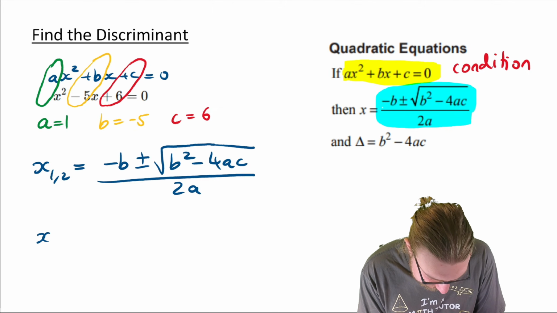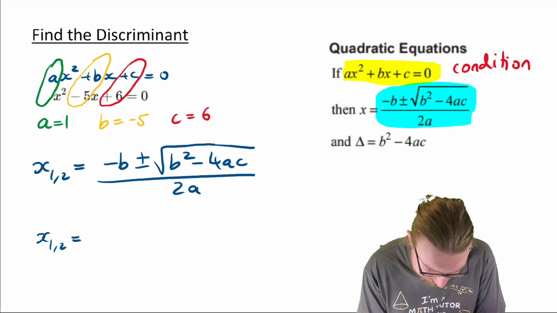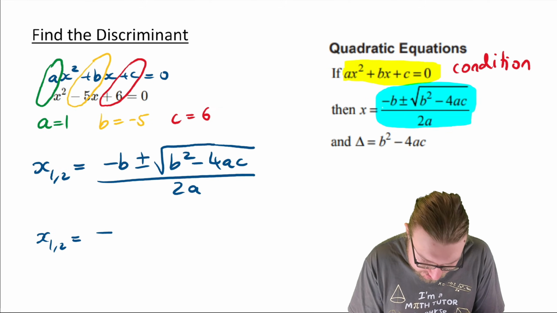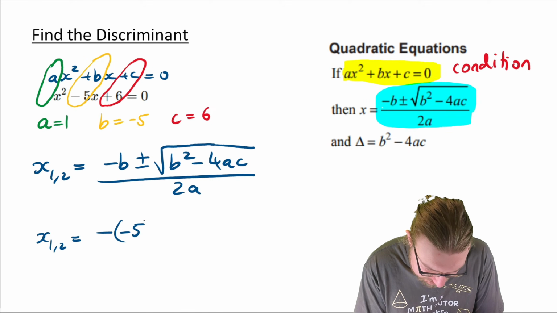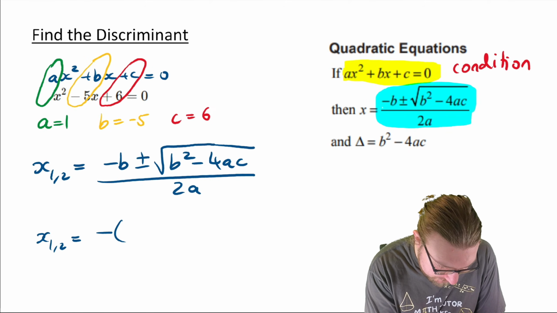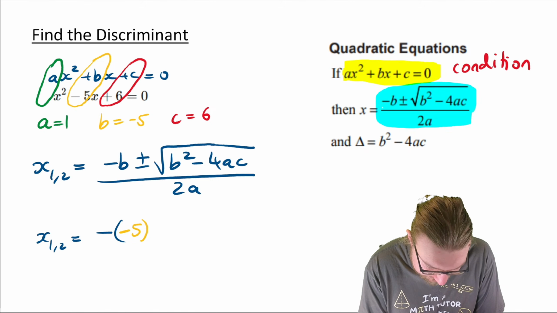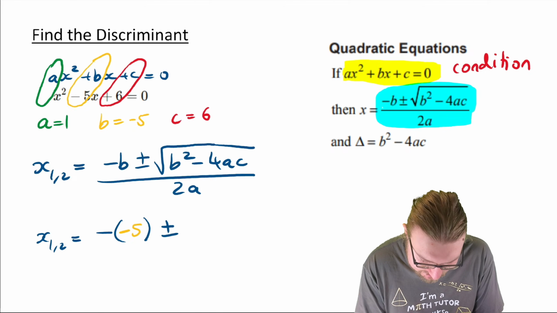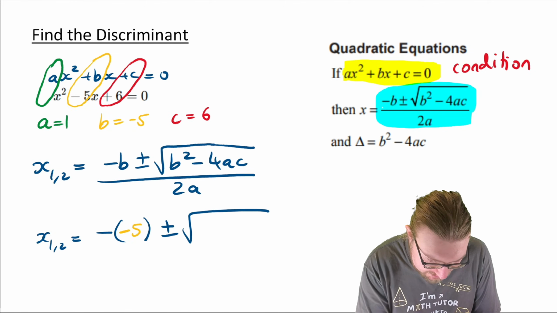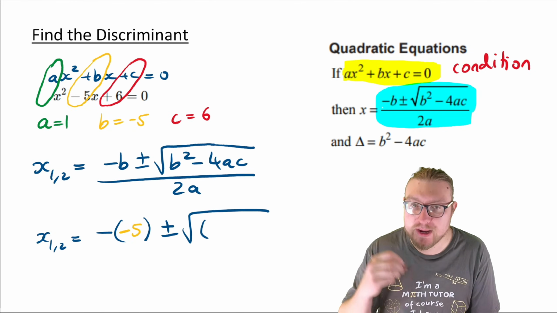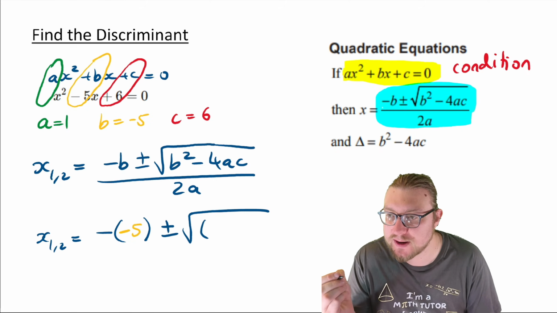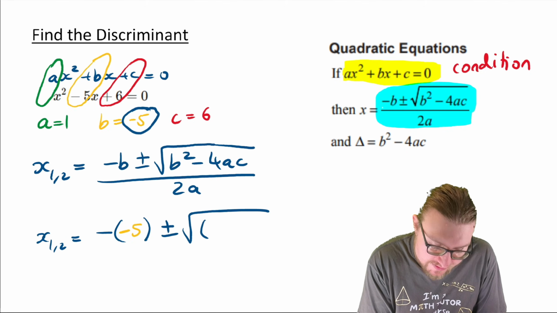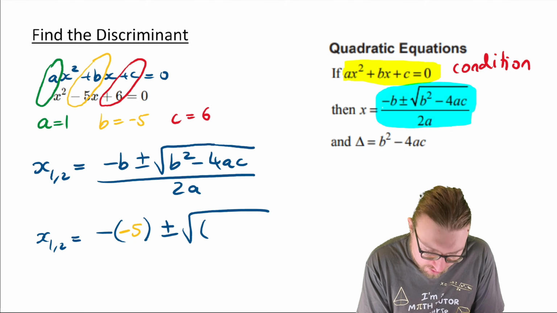So we're going to get x1 or 2 is given by negative, and now we have to be careful because if we substitute in b is negative 5. Maybe I'll do it in yellow here. B is negative 5. Once we've substituted that in, we get plus minus the square root. And again, we need to substitute in b. And remember, every time you substitute, I highly recommend putting in brackets. Because when you replace this b by this, then this whole thing needs to be calculated first.